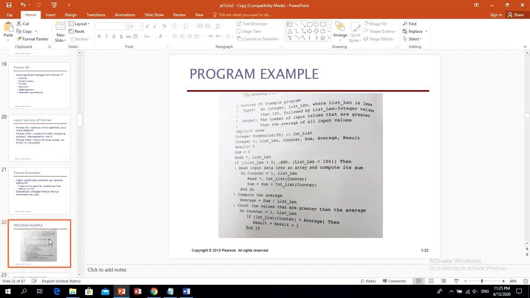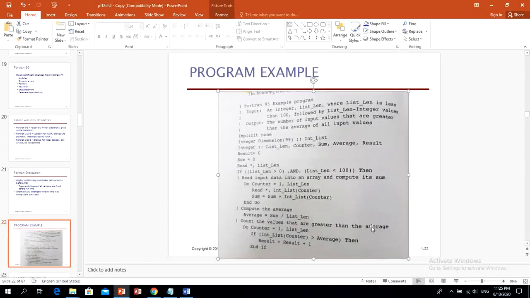This is program code in Fortran. It uses some code similar to what you see in other languages. It has statements, it has assignment statements. It uses comments, where an exclamation mark at the beginning of a line means that every such line is a comment line. And it has some initialization, like here result equals 0, sum equals 0.